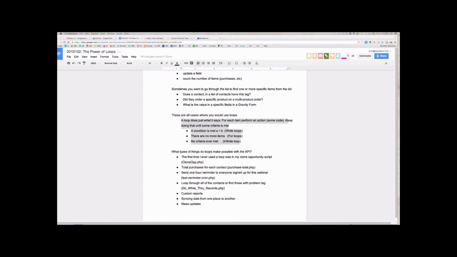What I'd rather do is capitalize everybody's first name as they're going into the database, rather than waiting until somebody gets an email that looks terrible. Or I want to tag somebody who hasn't input a certain value, or doesn't have something in a field, so that I can go back and collect that information.